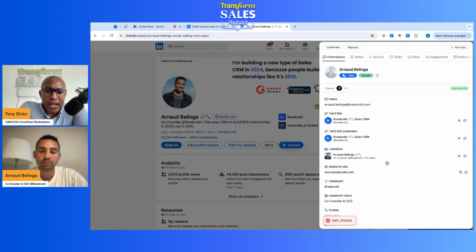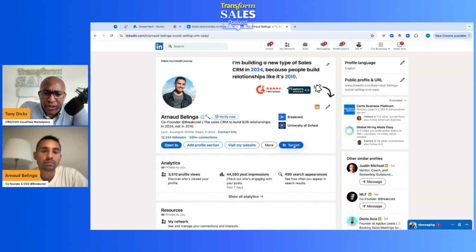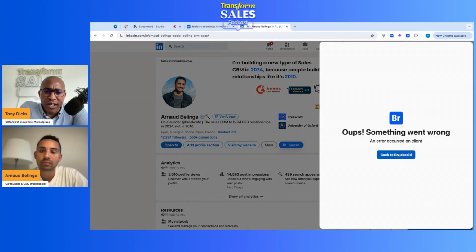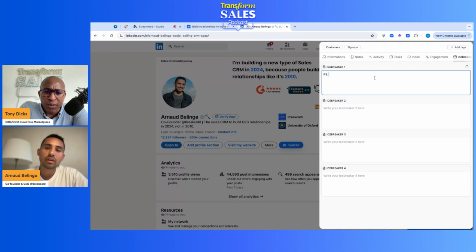So, yeah. It looks like also, if I'm looking at the screen correctly, right there where it says icebreakers, you could put the sales sequences in here as well. The playbook. You can prepare your variables for your email sequences. You can use that with Breakcold, because we have a campaigns model that is just about email. But what people do is they tend to just write the icebreakers here, and they don't really use us for the outbound section. Like I said, it's really about nurturing and closing deals with Breakcold. So maybe they will prepare the variables in the CRM, then push the data to Instantly or Smartlead. Then once they have positive replies, the leads just update themselves directly inside Breakcold.